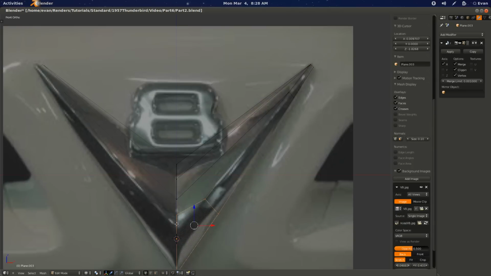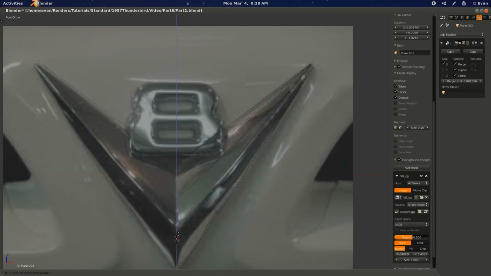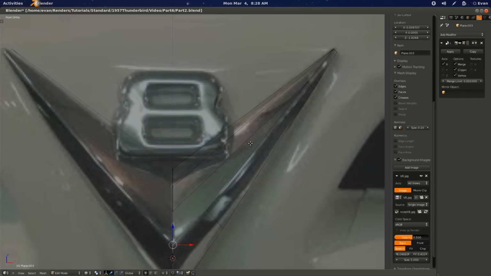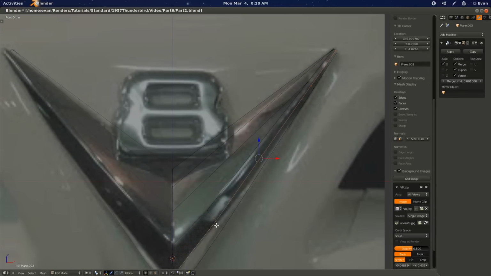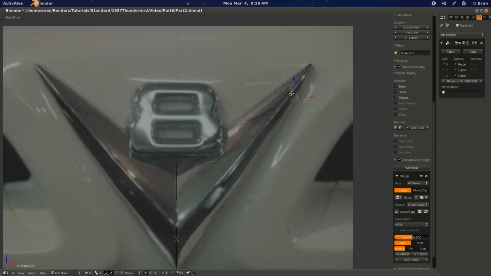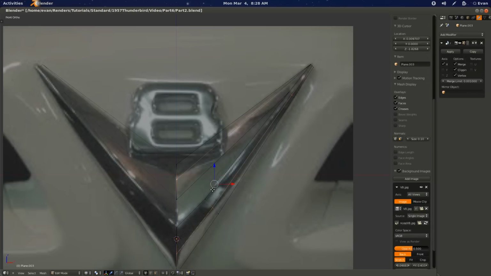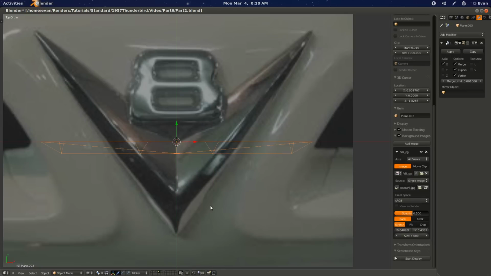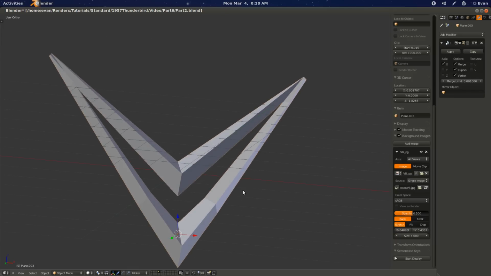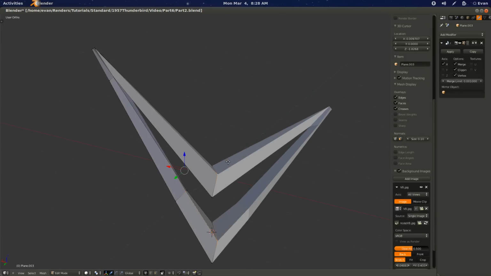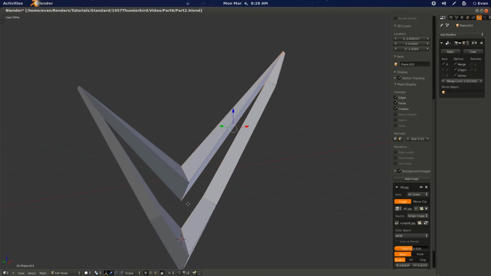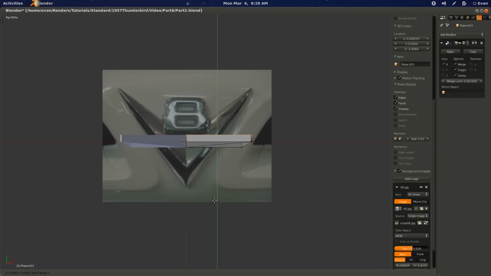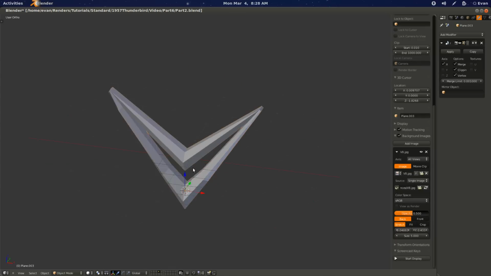Okay, so that's looking pretty good. Now I do want to bring out the shape a little bit more. So what we're going to do, just like we did for the text, create a loop cut on the edge, and then just go into top view mode and just pull it out some, like so. That'll create a nice edge there. Then selecting the outline, I also want to bring that back just a little bit, like so.